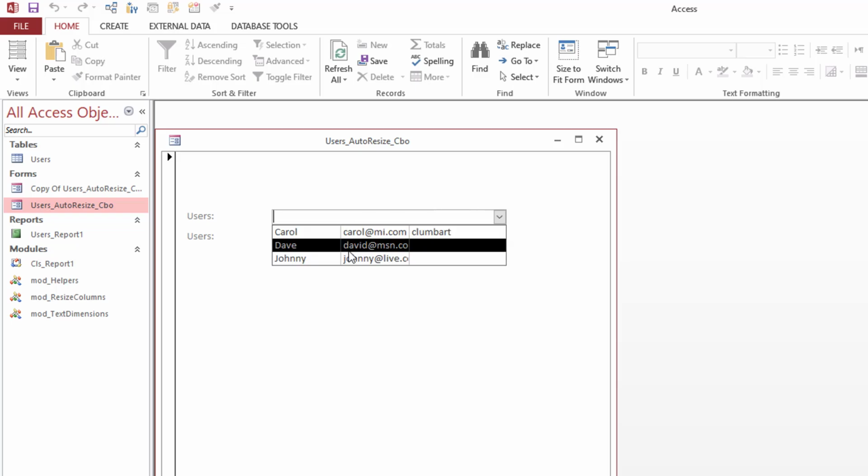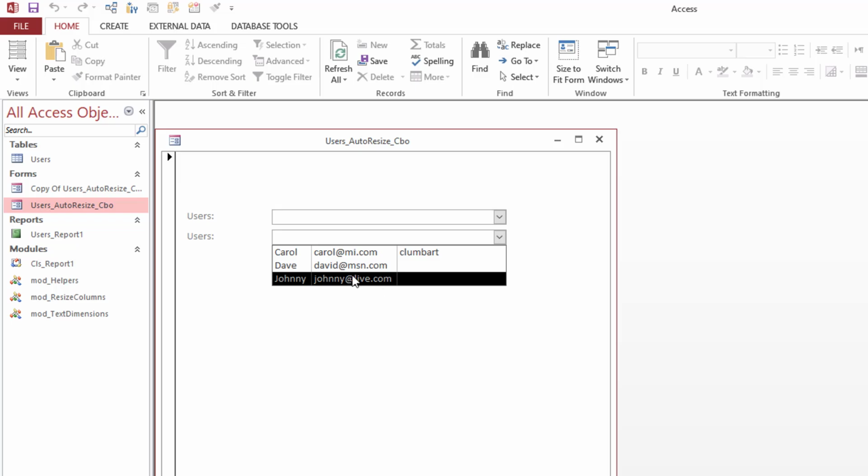So I've predefined some widths here. And as you can see, I wasn't very smart about it. And this width, the column for the emails, is obviously too small. And then here we have an AutoResize version, where as you can see, it has resized the column, so the entirety of the different columns, the data is always shown.